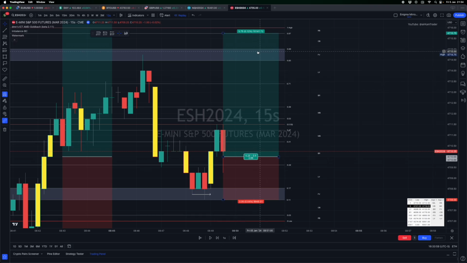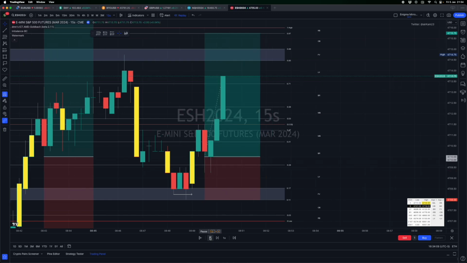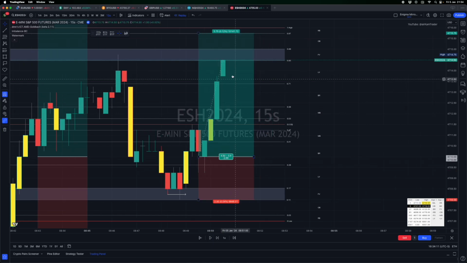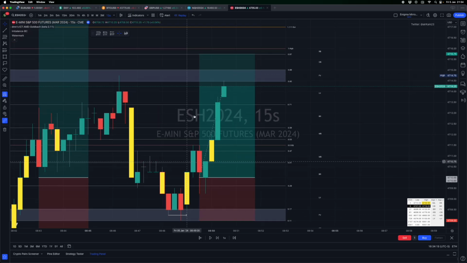So let's see what happens at this fair value gap. So let's say we put on 10 contracts. We can take off 2 here. Okay, so we've taken off 2 here. But because the algorithm for mirroring goes between ranges, we can put on more contracts and take some off.